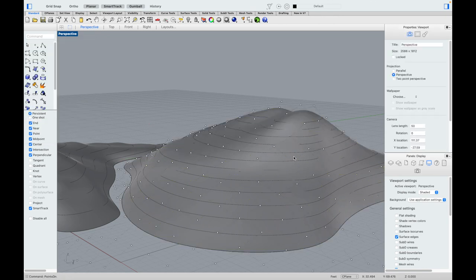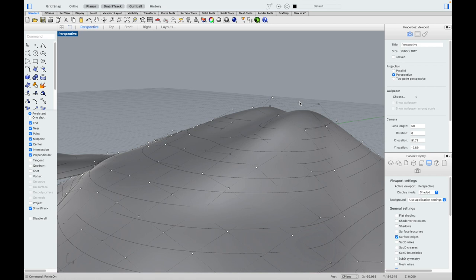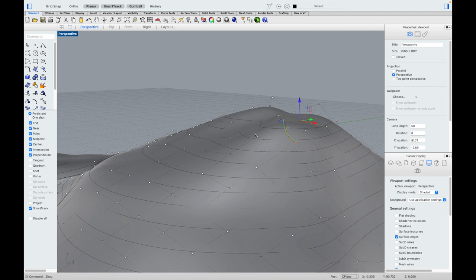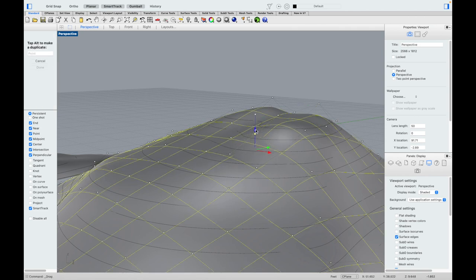And you'll notice that what this does is this draws a point basically on all the intersections of those UV curves, right? And what this does is these are basically control points that control the geometry of the surface. And so if I click on them and I adjust these points, I can tweak the way that the surface is shaped and I can really fine tune it.